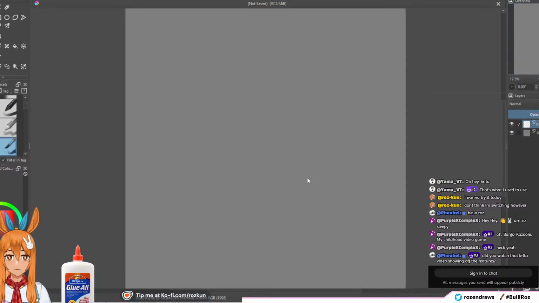Actually, let me see if they have what I would call stabilization, which I guess I'll have to rewatch the video, but they didn't really cover brush settings or anything. They just said, oh, these are the tools. So this box is not right.